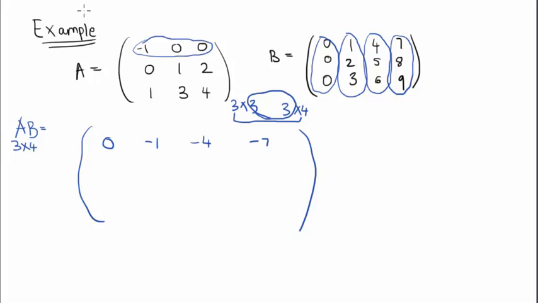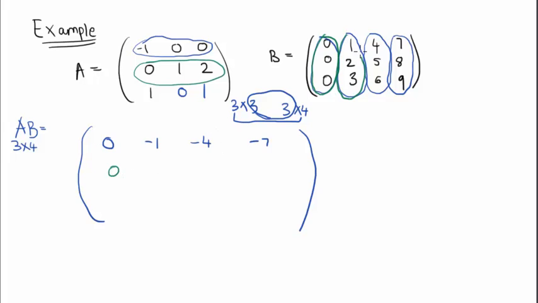Now, for the next one, actually I'm just going to change this matrix up a little bit. I don't want to deal with messy numbers. I think you get the hang of it, right? So I'm just going to change this to 0 and 1. Doesn't really make a difference. You know the idea. So for the second row, I'll take the second row of my first matrix and do the corresponding dot products. So dot product it with the first column, so there will be 0 times 0, which is 0, plus 1 times 0 is 0, 2 times 0 is 0, so this will just be 0.